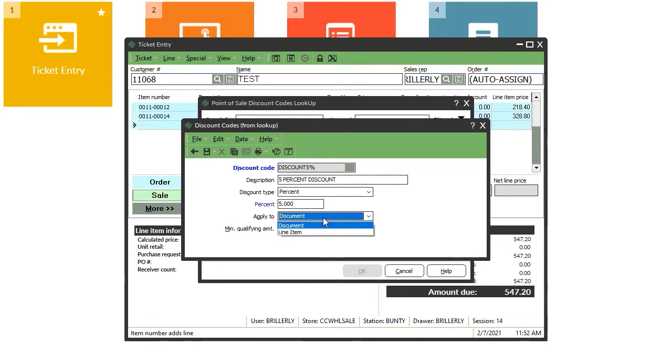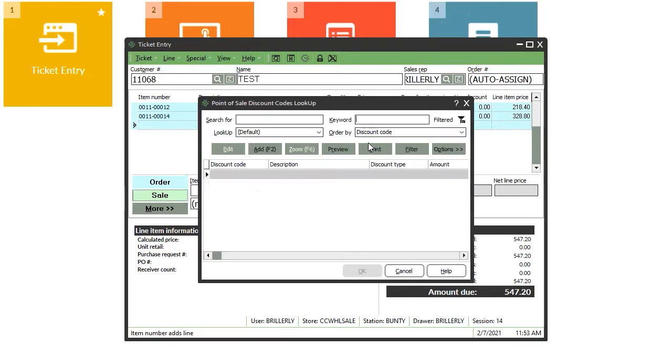Now this will ask you to apply to the document or apply to the items. But it won't let you choose individual items. It will apply the discount on the whole, either all items or the whole order. You can choose if you want to print discounts with every item, or print the discount on the whole total of that order. So if we choose line item minimum, okay, that's okay.